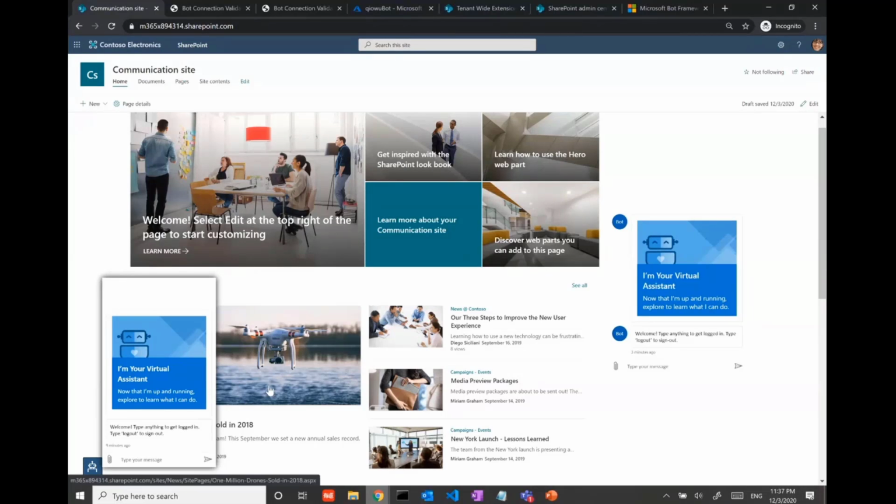Yes, indeed. And maybe, who knows, because I'm from SharePoint engineering, maybe at some point we'll have a native way of exposing bots in the SharePoint site. But right now, that's not in the short-term pipeline or roadmap. Okay, so this would be a way of getting corporate bots exposed in a portal. So really cool implementation. Absolutely.